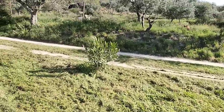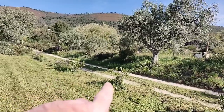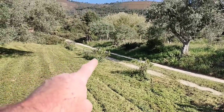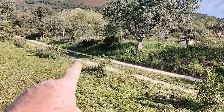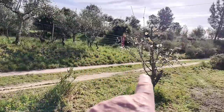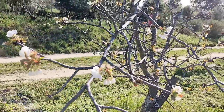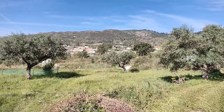So there we go, quick swim around there, well, a quick fly around with the tractor. Now I've just got to get the smaller mower out, the hand mower, and go around these bushes, because these oleanders, obviously, we want to keep. And yesterday we purchased some yuccas, I think they're yuccas, something like that. No, aloe veras perhaps, that we're going to plant in between these down the driveway. Yeah, do you see the cherries coming in blossom now? So I've got this down here to do.